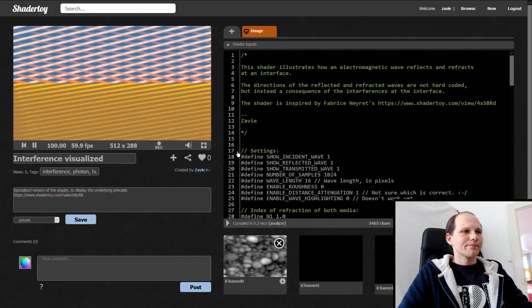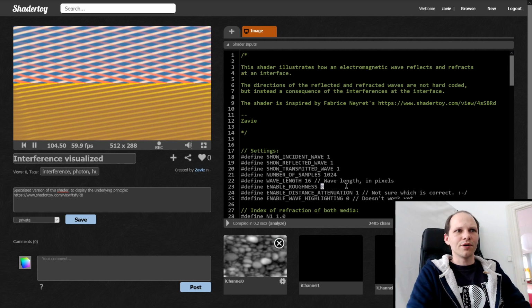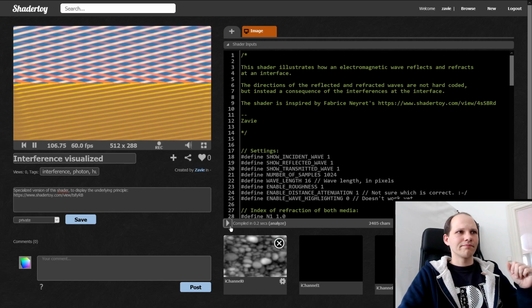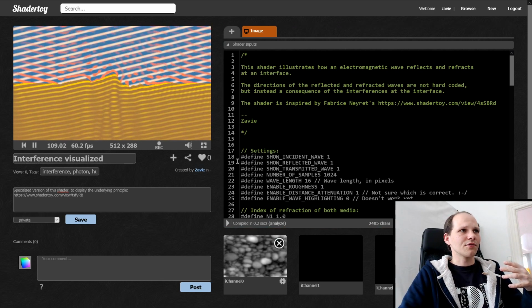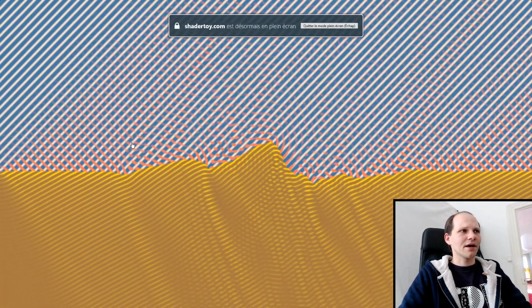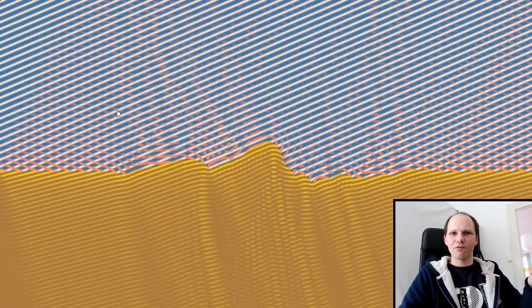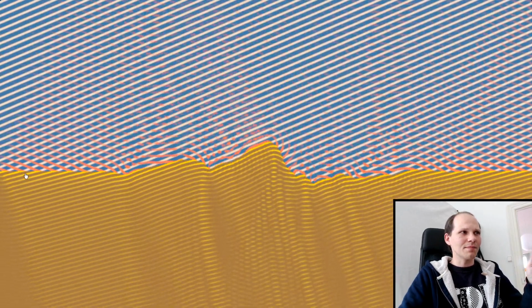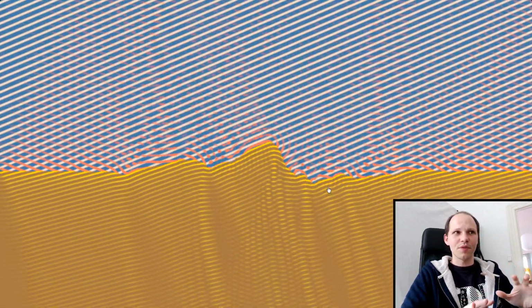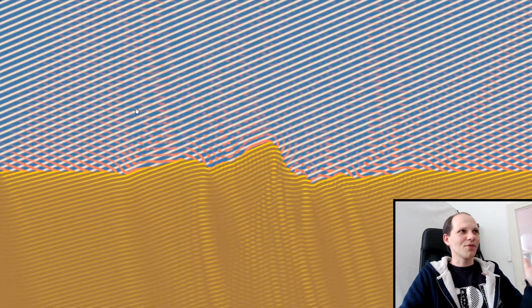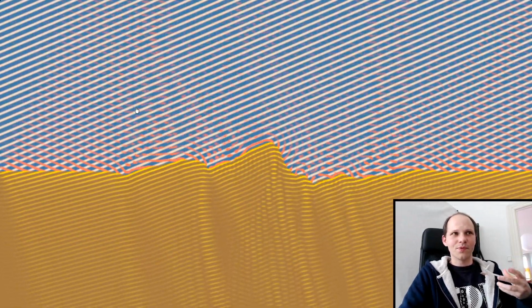So you might say, well, this is not really interesting, it's just a flat plane. So we can try to make it more interesting by adding some bumps and so on to the surface. And this is how it starts looking. And again, there is no idea of the direction of waves or anything. There are just many emitters along the interface that are interfering with each other. And I think it's super cool that we get this effect with just that.